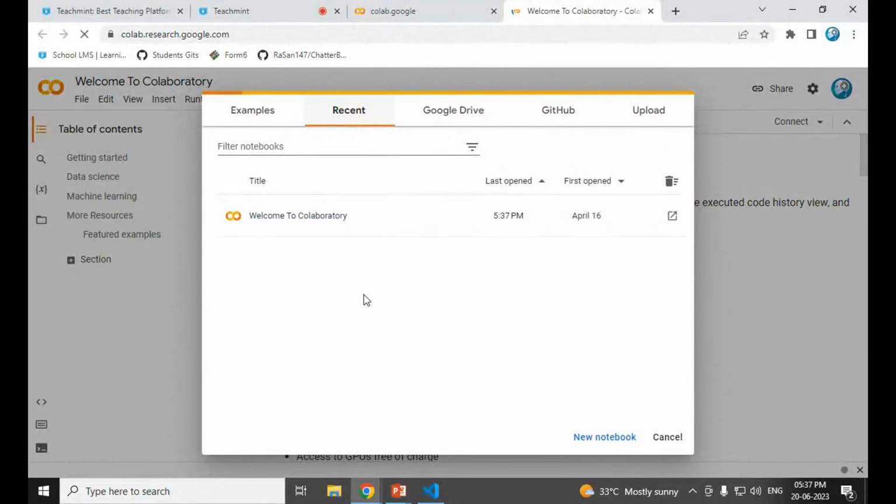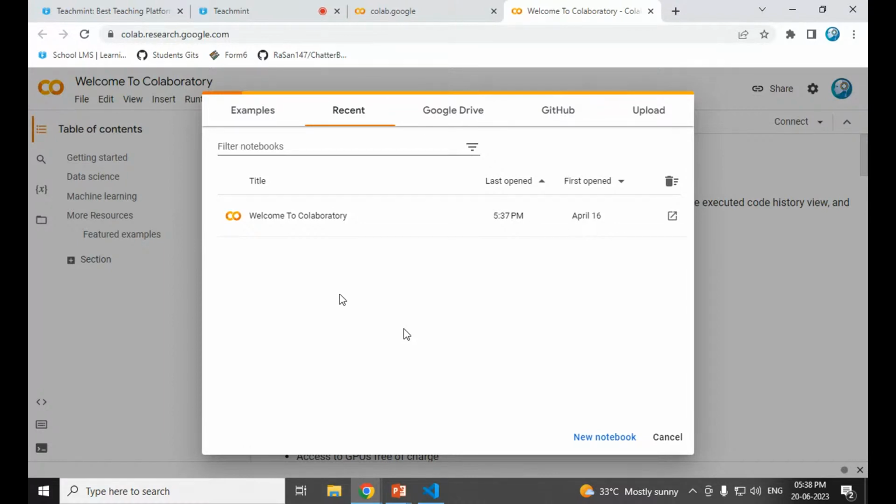So it is giving me this prompt, and this prompt is asking me, do you have recently created notebooks here? If not, presently it has opened directly because I have already logged in to my Google account. If you are not logged in to your Google account, it will allow you to sign in first using a Gmail. Then it will allow you to open this window and store the files, because whatever files you are going to create on Colab are going to be stored on the Google Drive of your email address.